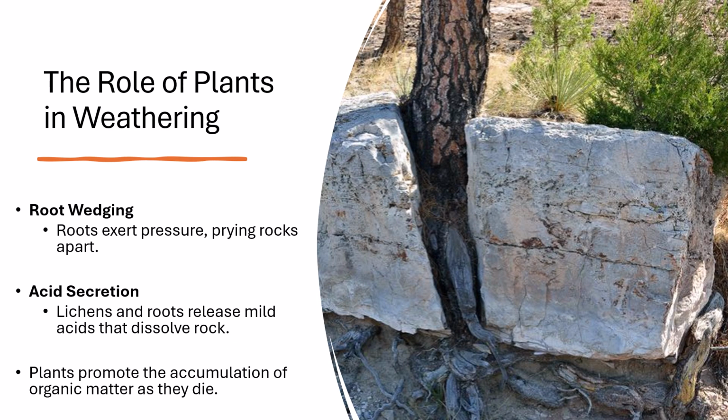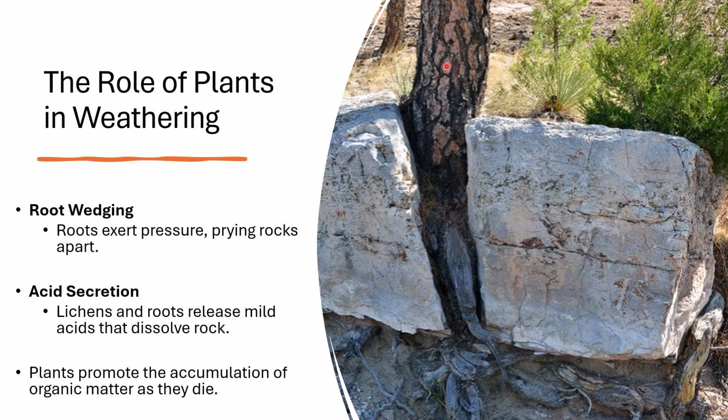To wrap up this section on weathering, let's touch on the effect that plants have. Plants just aren't passive residents. They are active agents in crumbling rock and creating soil. One way is root wedging. As roots grow, they can exert an incredible pressure, up to like 150 pounds per square inch, directly into rock cracks, physically prying them apart, as seen in this image of a conifer splitting a boulder as it grew.